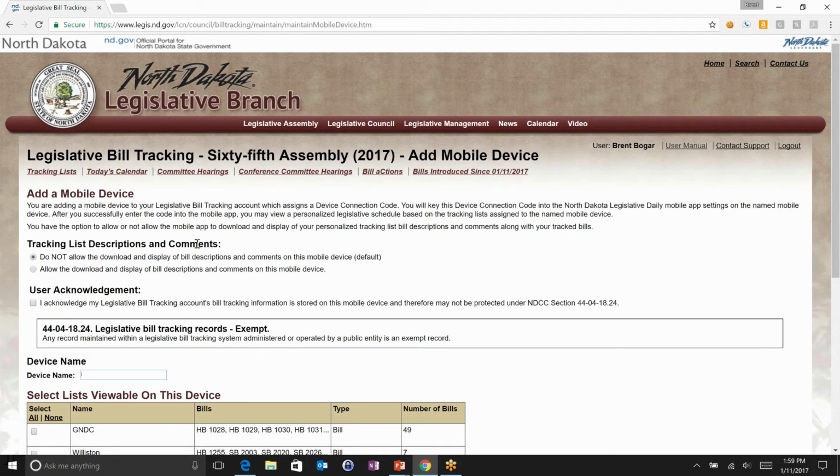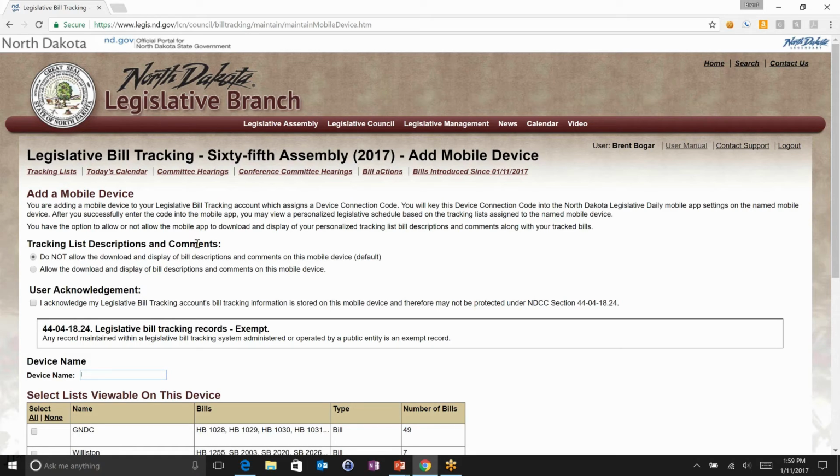But I give the state a lot of credit for the development of this app, and their first go around. It is very, very good. It integrates with your calendar on your phone. So I can actually go in, see a hearing, and it will say, add to my primary calendar. It will add it to your calendar so that you will have an appointment on your calendar, so you'll get that alert. For those of us that are up there pretty much all day, it helps to keep us organized. That is for sure.